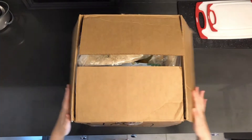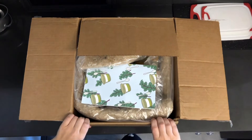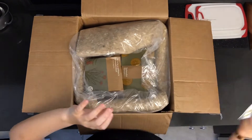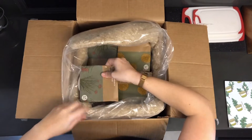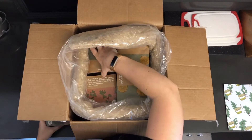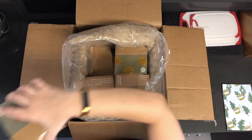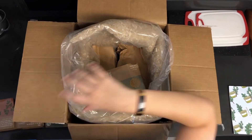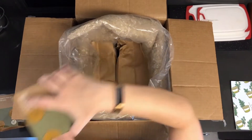We've got a little bit of everything to try, so let's check out what's in our box. Opening it up, we've got recyclable insulation, which is always nice to see. These look like our soups — we've got five of them: beans and greens, chickpea harissa tahini, cauliflower tikka, ikarian stew, and lentil and kale.